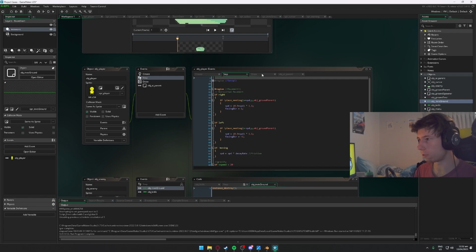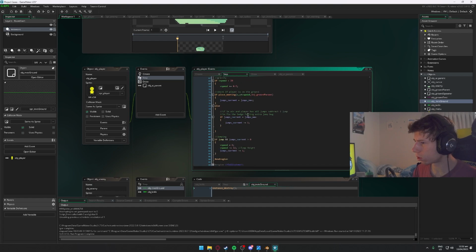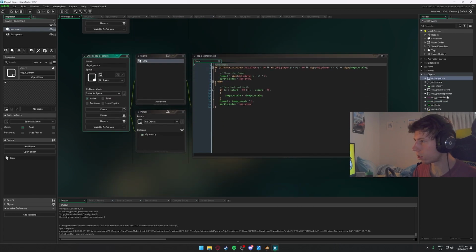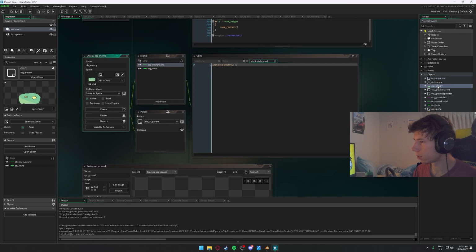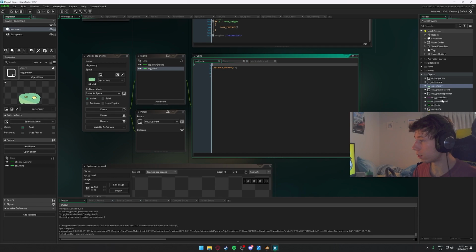Also, one fancy little feature I have added, I don't recall where I added it because I've got a lot of stuff here. I think I added it on the, is it the AI parent? No, it's on the AI? I can't remember where I added it.